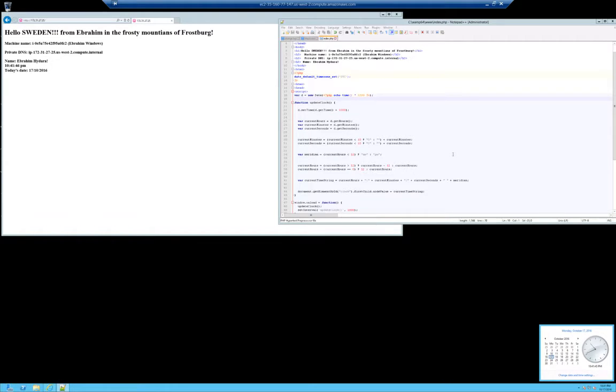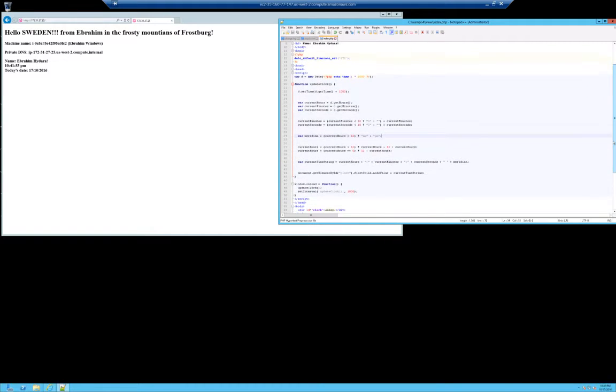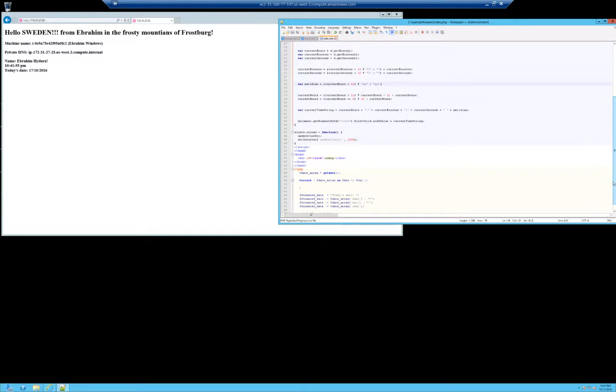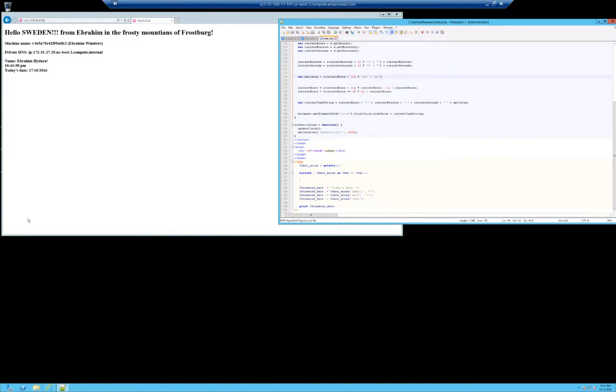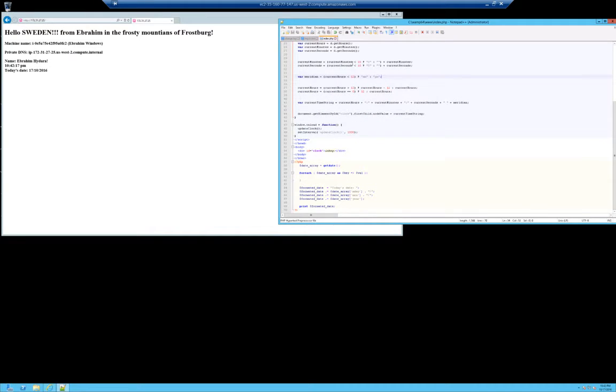So this is our code right here that allows us to do this. It counts the minutes, the seconds, and the hours, and displays that for us. It updates the clock really fast, as you can see, with the interval set to 1,000. And just to make sure nobody thinks I just copied and pasted the date, the date will actually update whenever I log onto the page, say tomorrow, because of this code right here. It's not just a simple H1 with today's date that I typed in. That would be nice, but I guess it's kind of cheating, right?